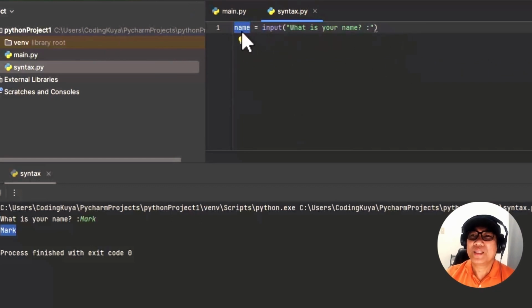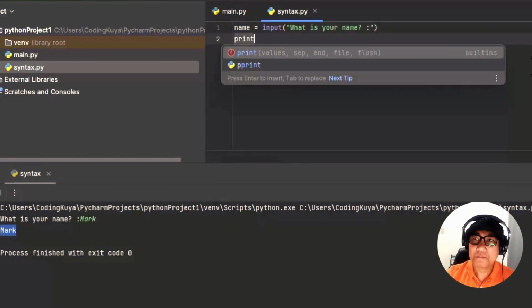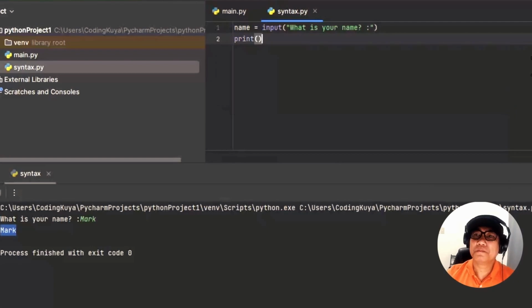So we know that this is a variable, and then we will print that variable. We'll make it a bit meaningful: your name is, and then we concatenate the name.